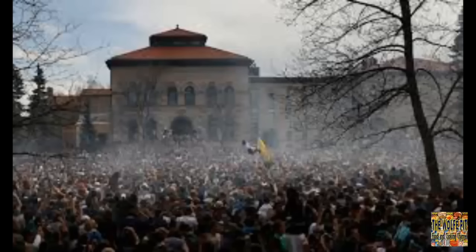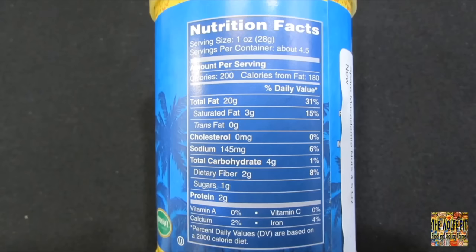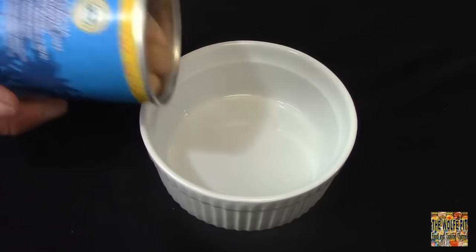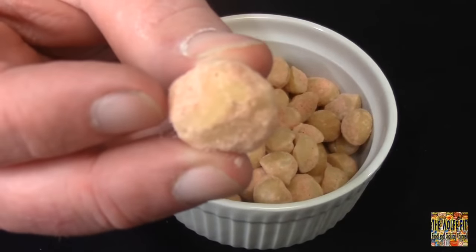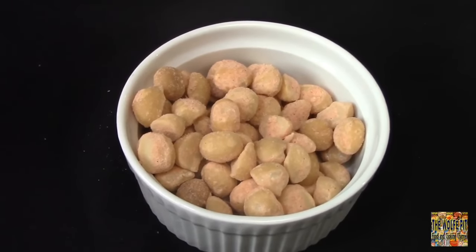Then I remembered back in the day when I was studying horticulture at the University of Colorado that I'd eat anything when I got the munchies. So I bought this can of Spam flavored macadamia nuts. After I tasted a couple of these, I got pissed off to the highest level of piss-tivity — I spent $11.28 on a can of Spam macadamia nuts that tastes absolutely nothing at all like Spam. That's the 'what are we eating' part of this video and it's the quickest one ever. So now let's get to the 'what are we cooking' part.